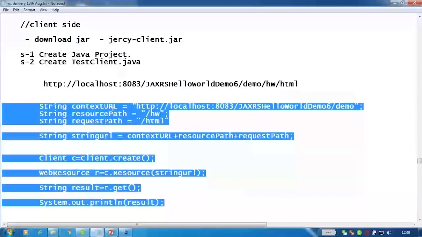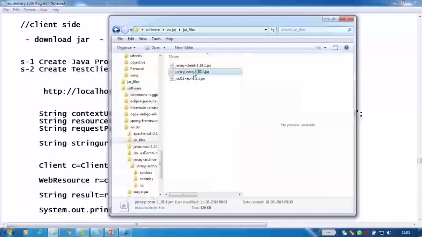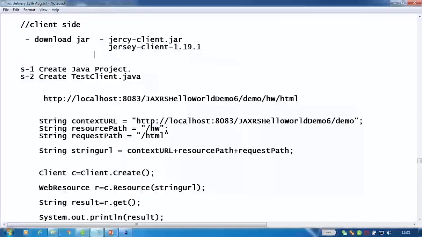That's why you should provide these 3 jars. This one has some dependency, that's why those errors will come. So right click, rename, Control C, and Control V, dot jar, and here also you can use dot jar.